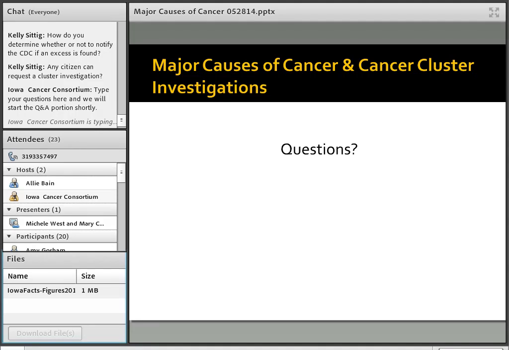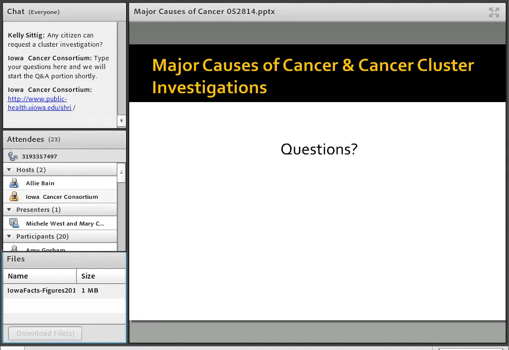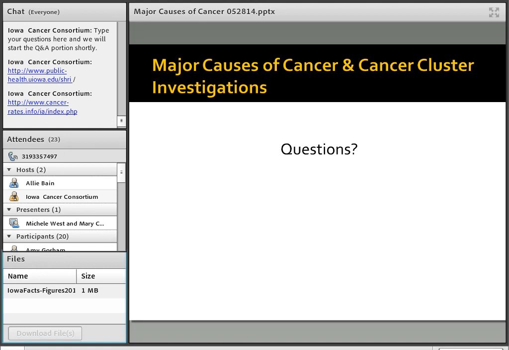And the way that I was talking about, if they generate the confidence intervals, they can then compare those to the state or to the adjoining counties, and see if their county looks similar or if their rates are lower or higher than those around them. It's a nice way to do that for any particular cancer site or for all cancer sites combined. Our website, under Iowa Cancer Data, is very user-friendly. But if somebody tries it and has questions, they can certainly contact me, and I can walk them through it.